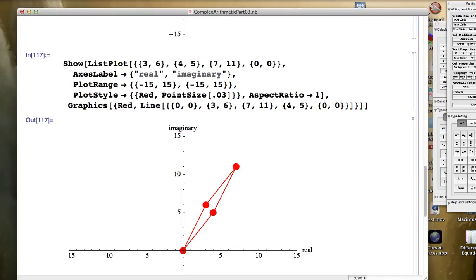So there we can see the parallelogram that these four points make. And as long as the two numbers you're adding are not in the same line through the origin, you will always get a parallelogram when you add two complex numbers that's in this type of form. You can connect the dots in this way and you'll get a parallelogram.